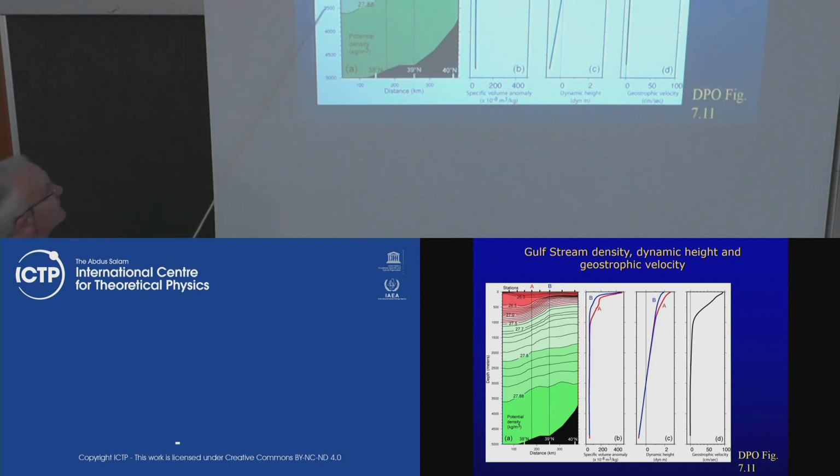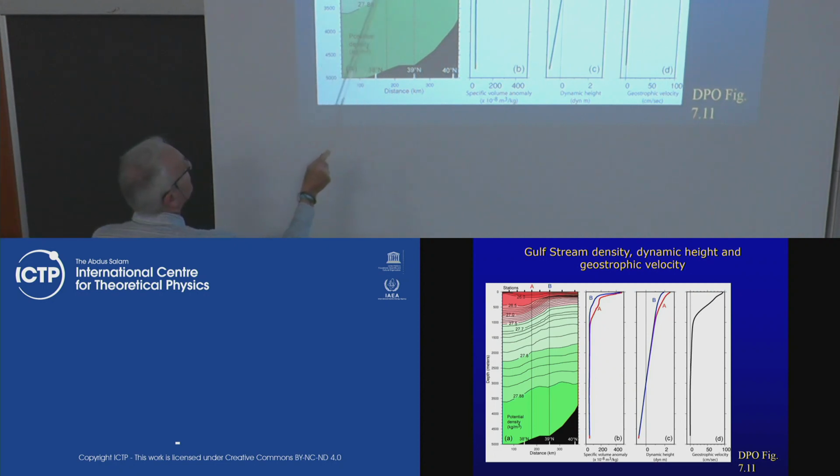This is again the Gulf Stream density, and this is the specific volume anomaly, which has been calculated from the formula some of you will present to us if you are interested. You have the dynamic height, another parameter which is important in determining the geostrophic flow. And finally, this is the geostrophic velocity, which you can see at the surface goes up to 100 centimeters per second, 1 meter per second, and then decreases very fast. And you can see that there is a strong vertical shear of the horizontal velocity.